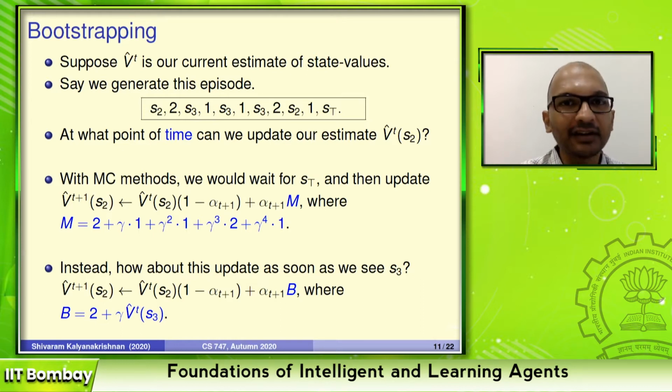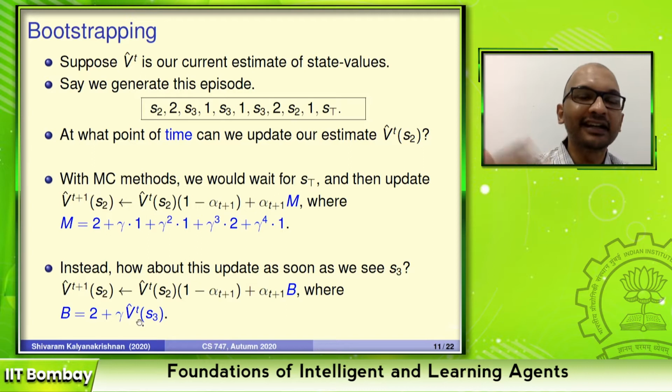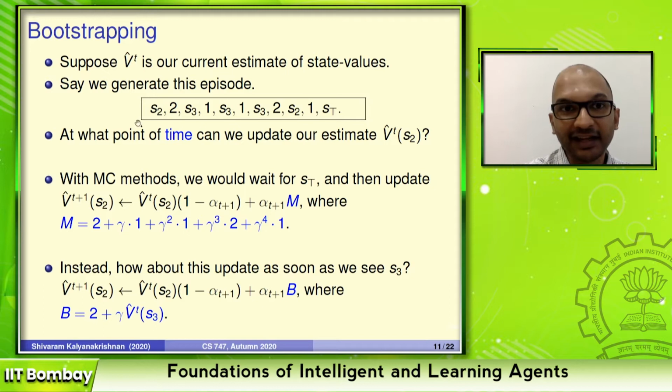So that is precisely what is being done by doing this form of update, where we are going to say that my estimate of the expected long-term reward, one sample, so to say, of the long-term reward, it's not really a proper sample, but one reasonable estimate is simply 2 plus gamma times what I currently believe to be the long-term reward starting from S3. So we already have that in v hat t. Remember, v hat t is our estimate based on what we have seen up to time step t. So they might already be something reasonable. You looked at data to come up with this estimate.